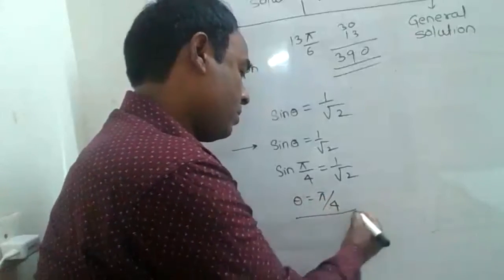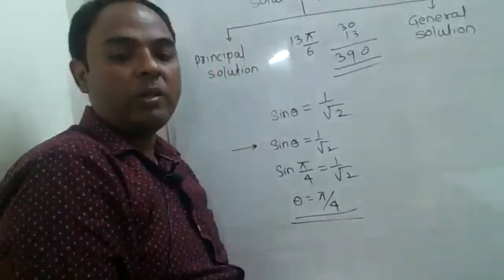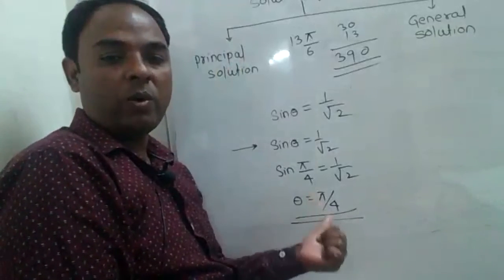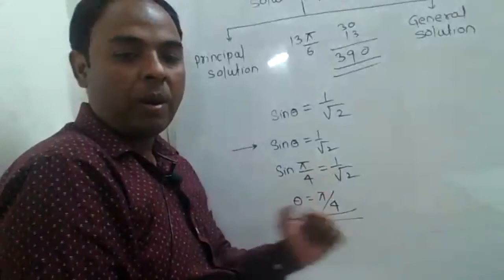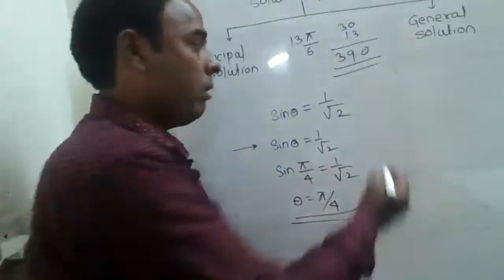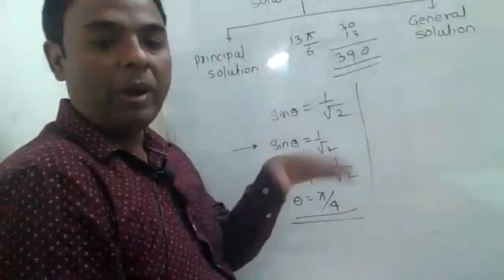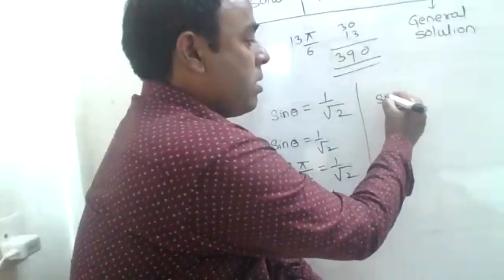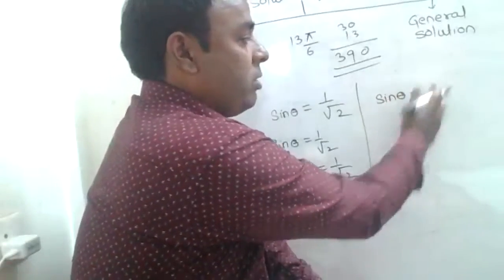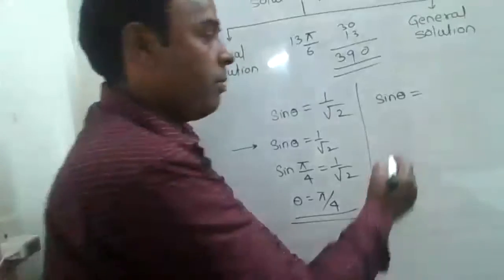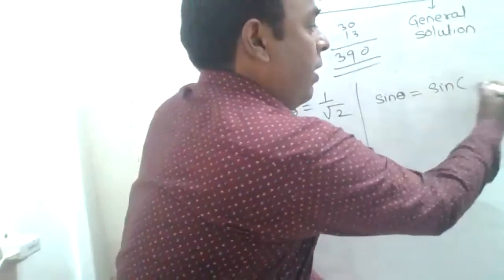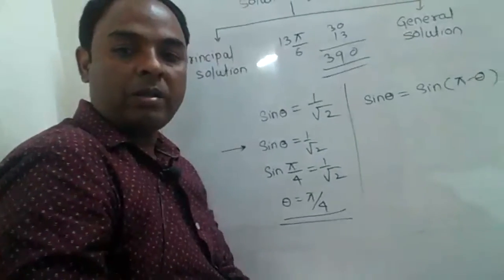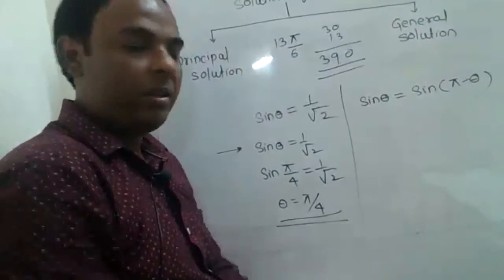So it is called a principal solution because it is less than 2 pi and greater than 0. So theta equal to pi by 4 is the principal solution of this. एकच व्हॅल्यू असते का? नाही, अनेक पण प्रिन्सिपल व्हॅल्यू ह्या एक किंवा एक पेक्षा जास्त पण असू शकतात. का? आता ट्रिग्नोमेट्रिक फंक्शन शिकलो आपण 11th स्टँडर्ड मध्ये. What is the sin theta? Sin pi minus theta is also sin theta. ठीक है ना?